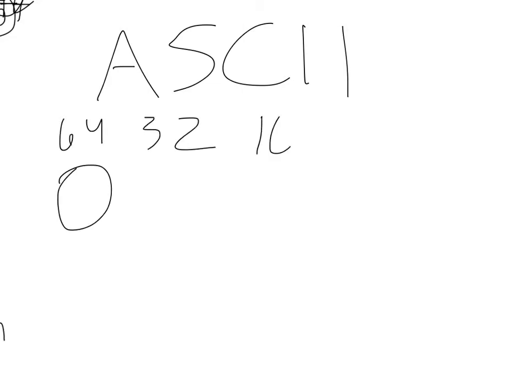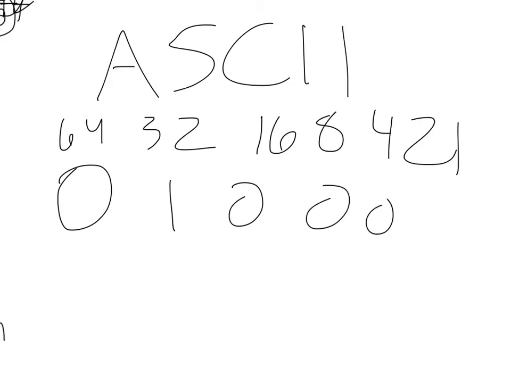For example, you might not know about this, but there is a thing out there called ASCII. You should Google it. It's the way computers recognize numbers and characters and letters. For example, if we put our place values in here again: 64, 32, 16, 8, 4, 2, 1. And the number is 32. That codes for a space in computers.